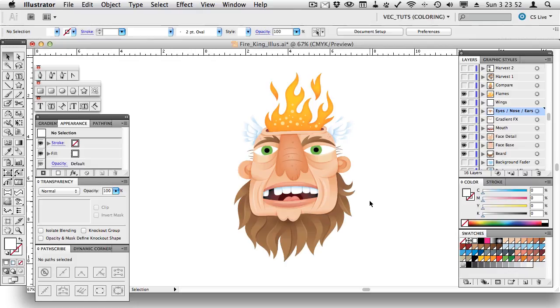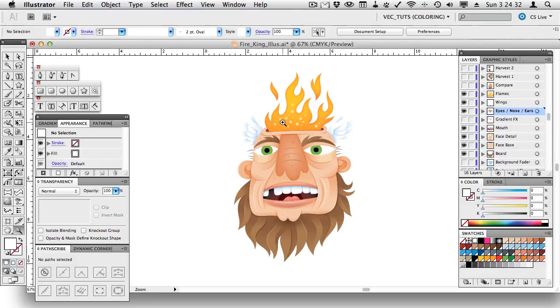But first off, we need to finish up what I considered the key detail, especially in an illustration like this, which is a face of a personality, and that is the most important area, which I usually do right off the bat first, but because I'm doing a video, I decided to do it pretty much last, and that is the detailing on the eyes, because this is the spark of life that will really make this explode with a lot of emotion and add to the overall quality of the illustration.